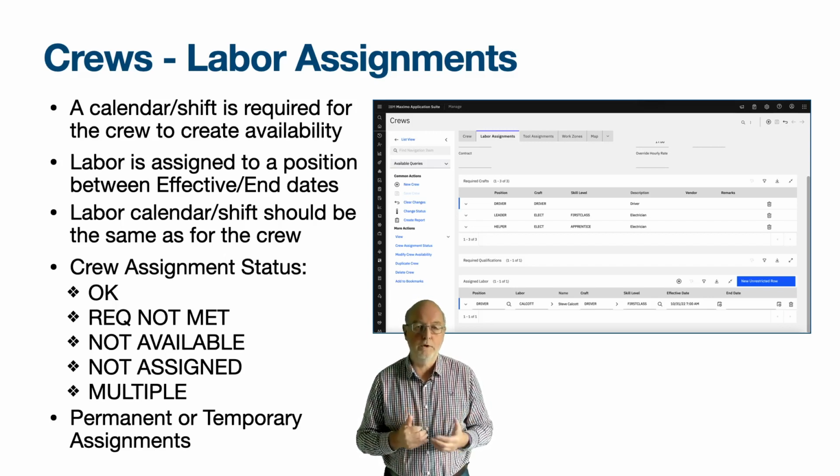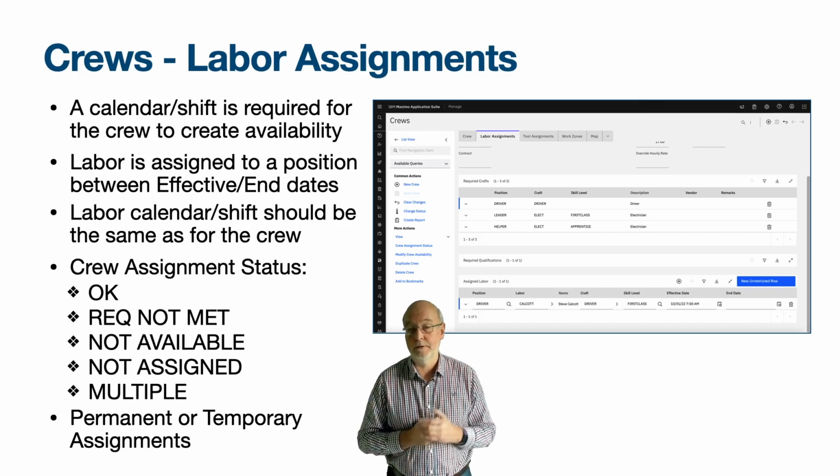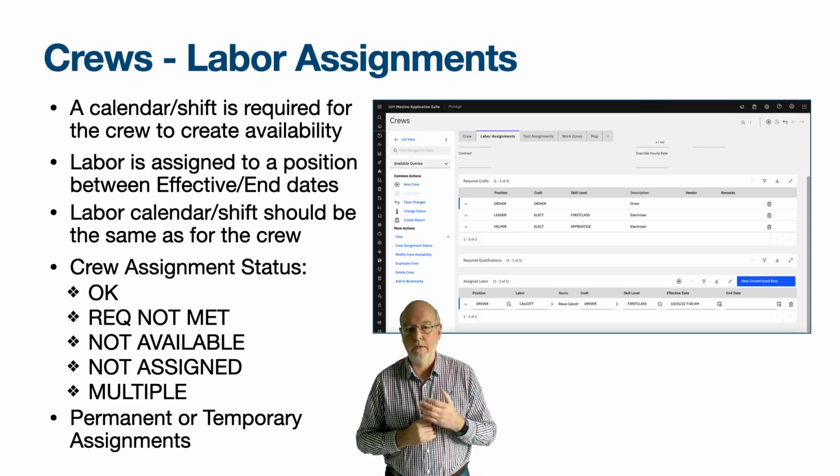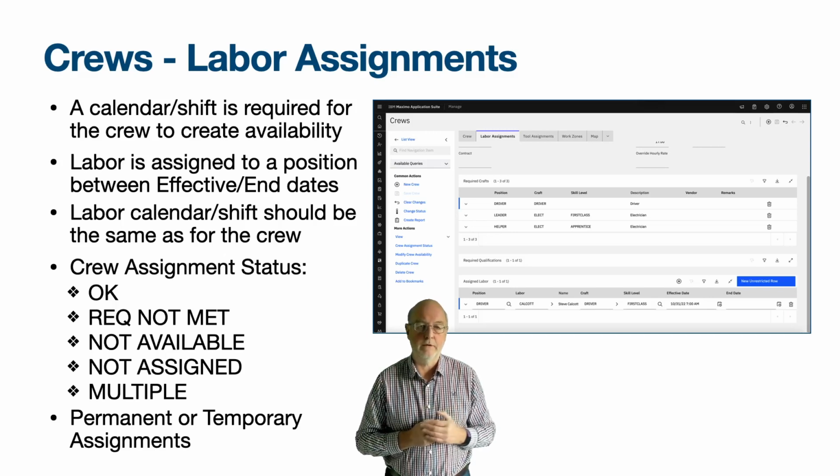And just a final word on the hourly rate field on the main tab. It is only calculated when you make labour assignments. It does not include tool hourly rates. And the rates it uses come from the craft rate table and not the labour craft rate table. It is the override hourly rate field which is used on a work order if this is present.